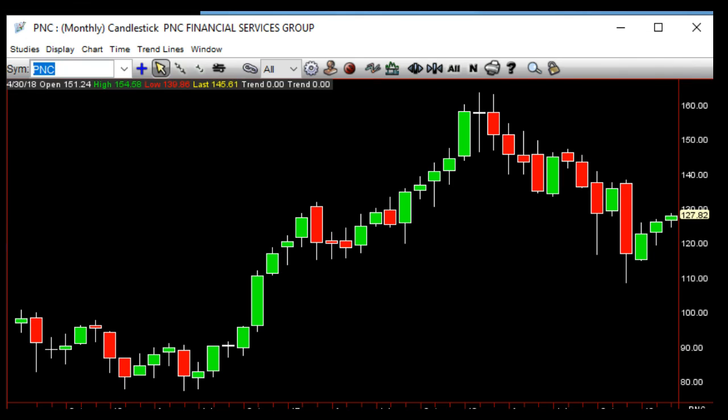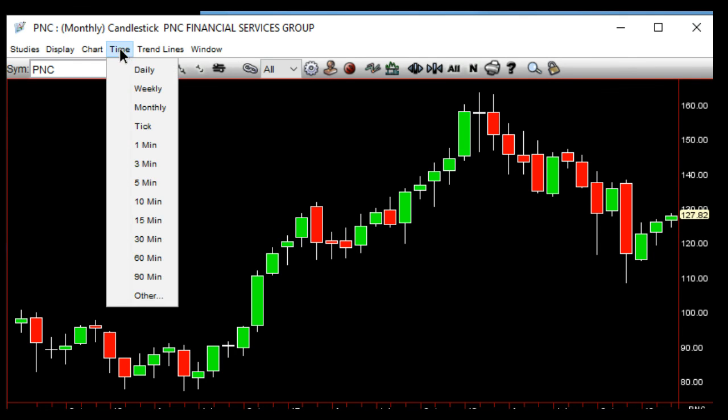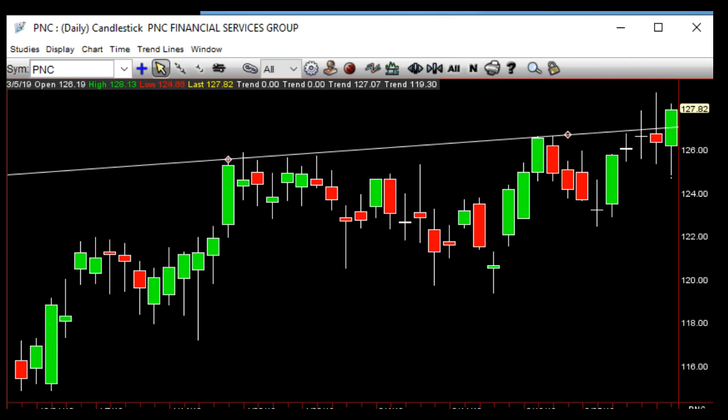PNC Bank ever so slightly trying to take this mother bar thing here, using these two guys to get out of there. We'll see. If you look at the daily, you're going to see this 3 and back into the 3 for the potential 3-2-2 to complete the compound 3. Should go into the highs tomorrow.